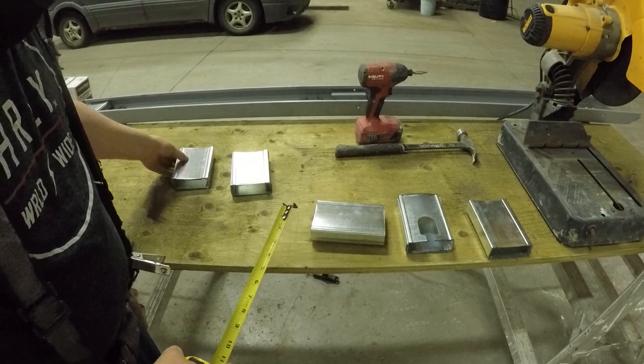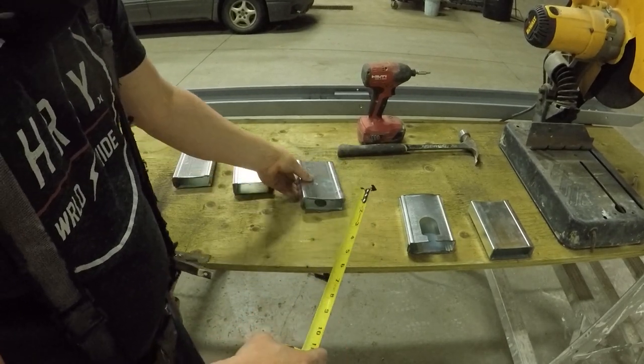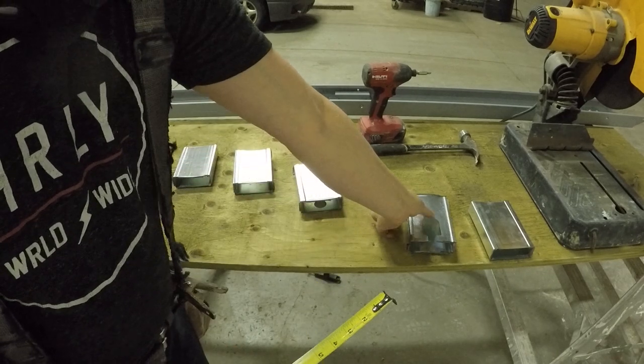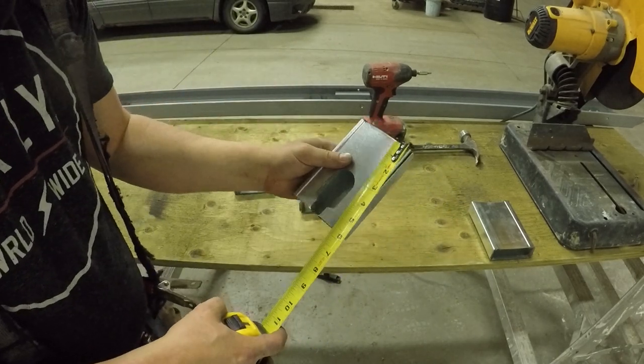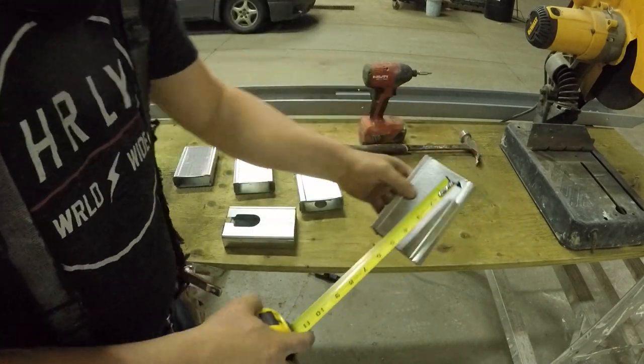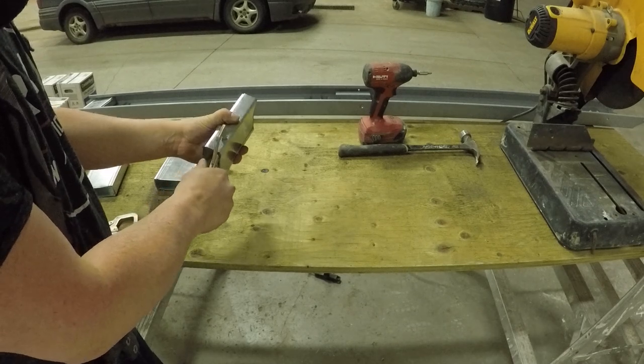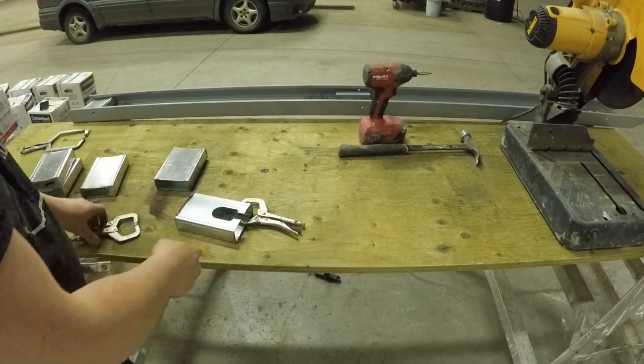See here how I'm verifying every piece, making sure that every single one is the perfect size, because they have to be perfect. Otherwise, the door will be messed up, right? So every single clip here that I'm making, they're exactly the same size, and they're perfect. Otherwise, I would modify them or remake them, okay? So these are all 5 3/4 long.